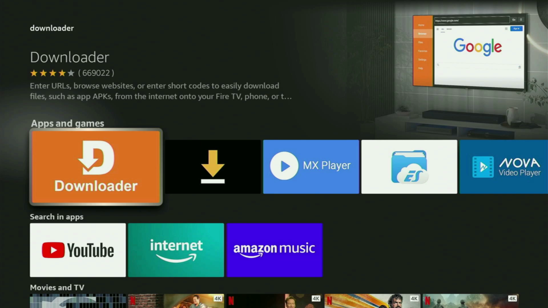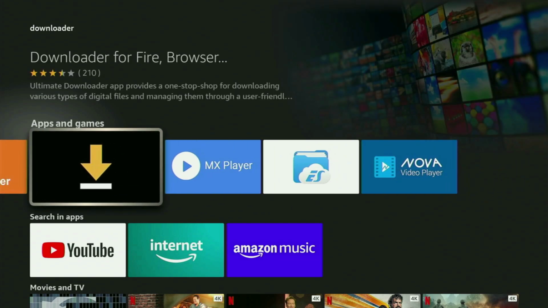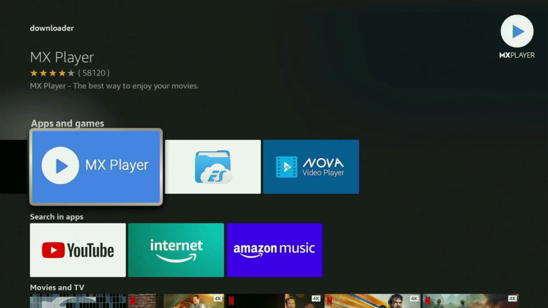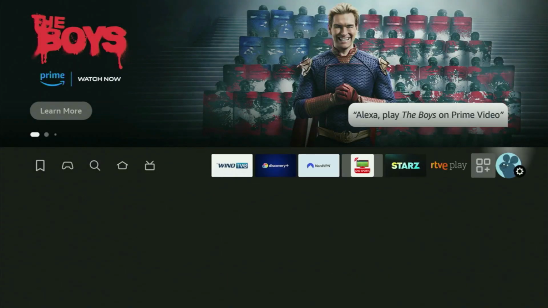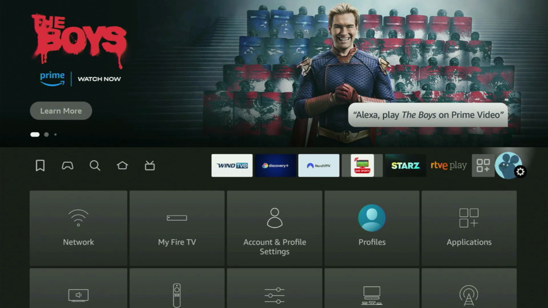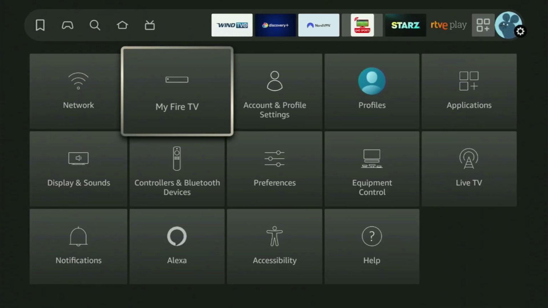But after you got Downloader, it's not over yet, because now we still have to set it up on our Fire Stick. So in order to actually set up Downloader, we'll have to go to the settings by clicking this button with a gear icon, then scroll down and at the bottom you'll see My Fire TV.